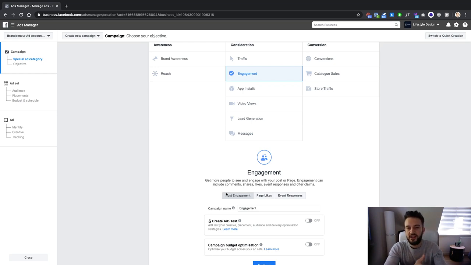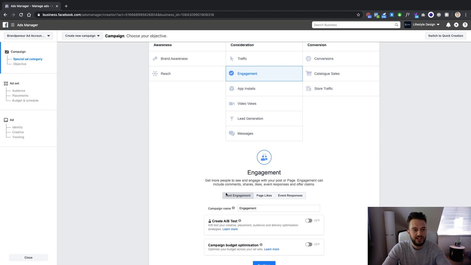So back in the day, page likes was a great way of getting more likes on your Facebook page. And the great thing about that was if you posted on your Facebook page, literally your entire audience would see it, provided that they logged into Facebook. Nowadays, the organic engagement is absolutely dreadful. I think organic engagement is less than 5% at the moment. So in terms of page likes, it's not worth it to get customers out of it.